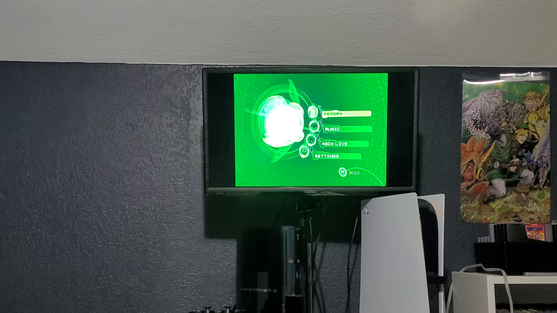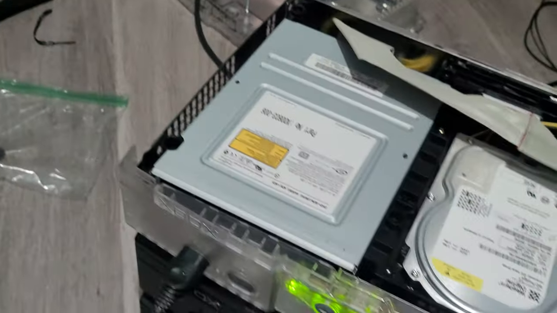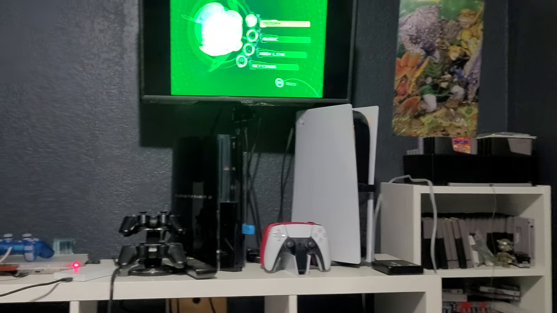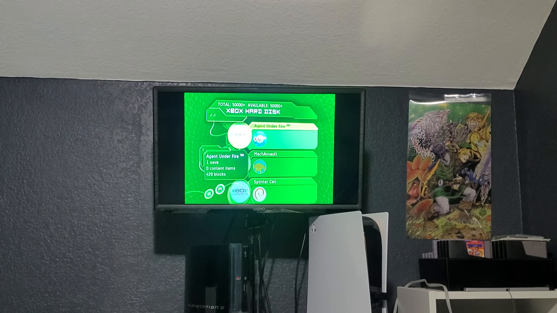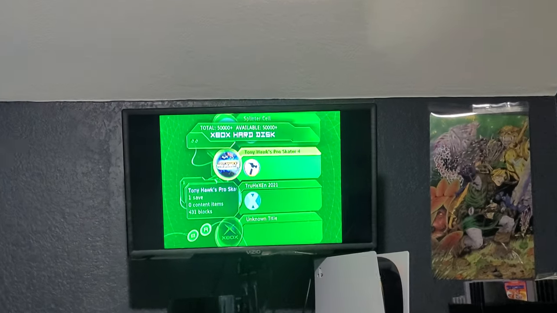I intended this to be a totally different video. Let's pop this open again. Put the disc in, see if it actually reads. And we have a drive error. Well, I guess one way we could do it is go into memory. Oh, the emulators are gone. There was a bunch in there.